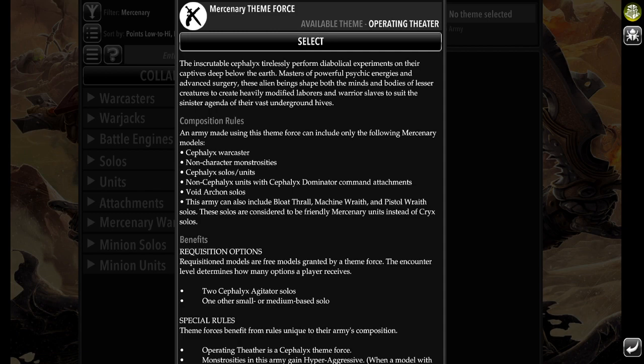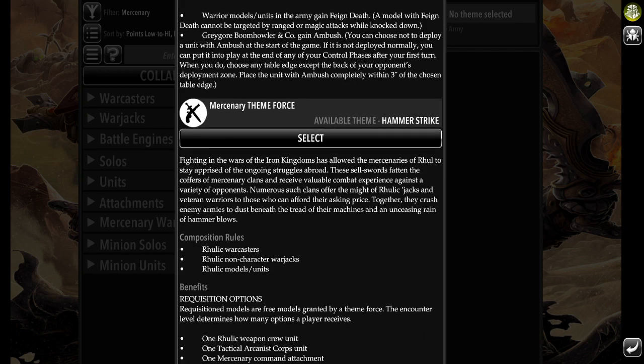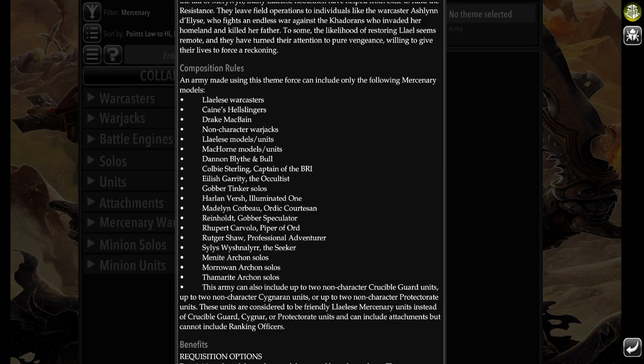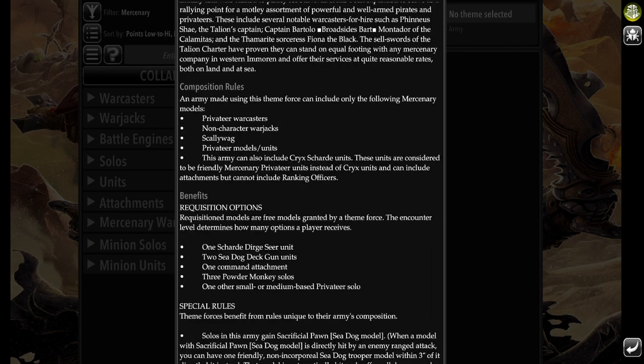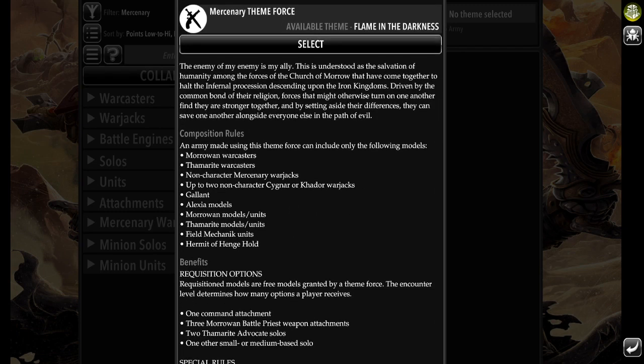First theme we have is Operating Theater. Well, they're not very Morrowind, are they? Kingmakers, pass. Hammerstrike, pass. Lealese, might be able to do something fun in there, but I'm not going to right now. Irregulars, nah. Italian Charter, not at the moment. Soldier's Fortune, no. Flame in the Darkness, here we go. Now, one of the reasons I'm picking this particular theme force is it's unique in Mercs in that it has this line up to 2 non-character Signar or Khador Warjacks. So we are going to select this.